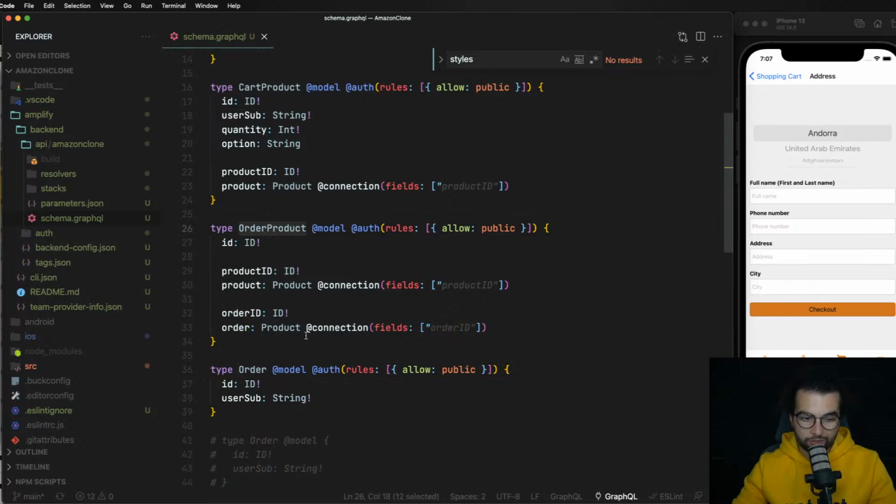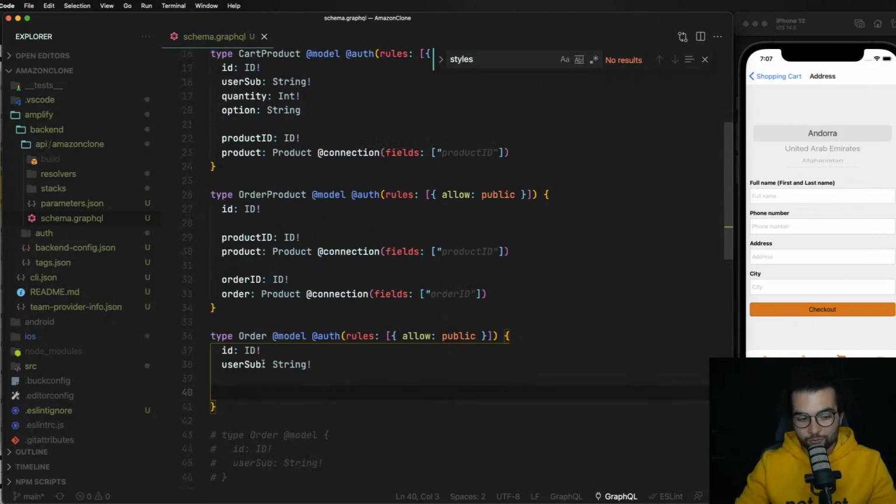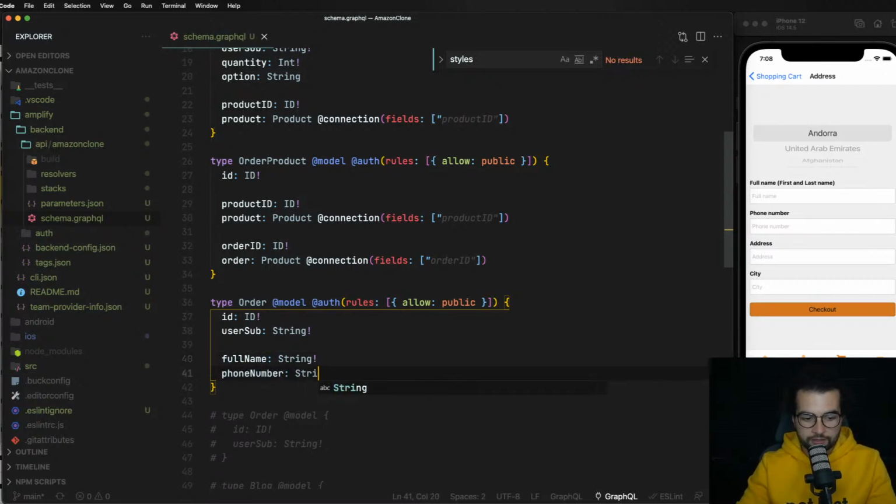We will be able to attach order products to that order. And what else will we be able to do? To attach some address information. So we can either create a new model for our address information to attach it to the user, or in this case, we can do it here: full name is a string. Phone number string.